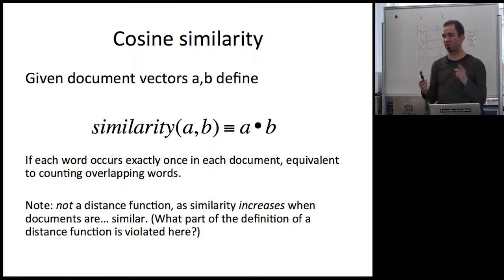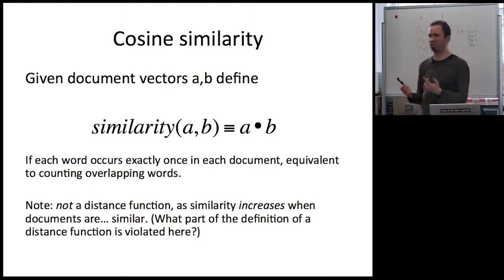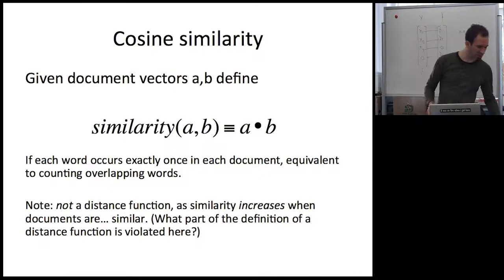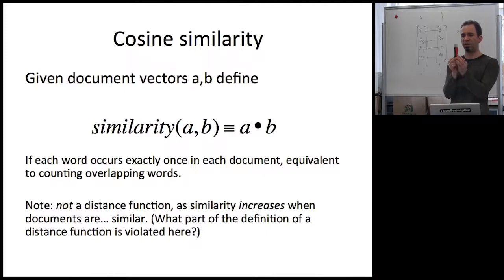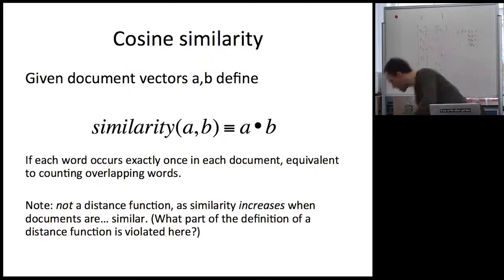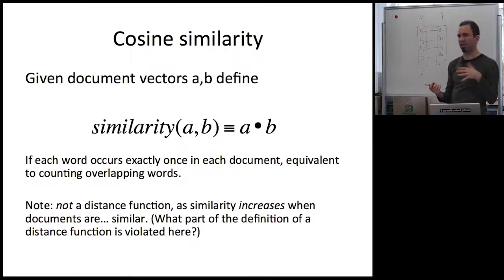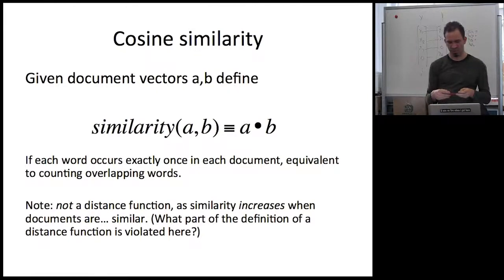Okay. Once again, this is not a distance function. You've run into this a lot. Similarity is not the same as distance. What's the difference? So again, think of the definition of a distance function. If I take the distance between these two things, what is it? Zero, right. If I take the similarity, what is it? One. One, right. Or high, anyway. They just go in opposite directions. Normally, distance is 1 minus similarity and vice versa. Not a complicated concept, but if you forget to do it, all of your clustering will break because you violate that definition that we saw earlier.